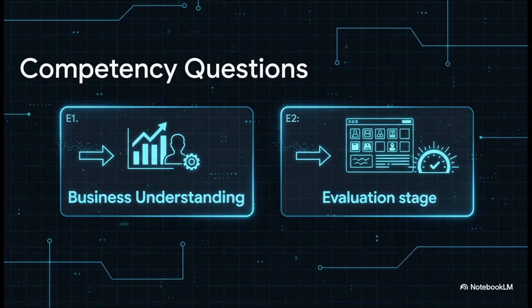Let's map these real-world scenarios back to our methodology. An investment firm trying to figure out what its clients want? That's a perfect example of the very first, crucial stage, business understanding. What about an online platform checking to see if its recommendation engine is actually any good? That fits perfectly into the evaluation stage where you're testing how well your model performs in the wild.